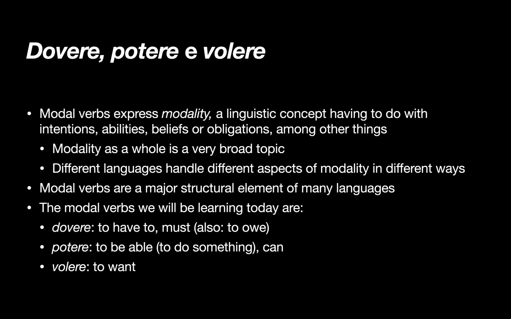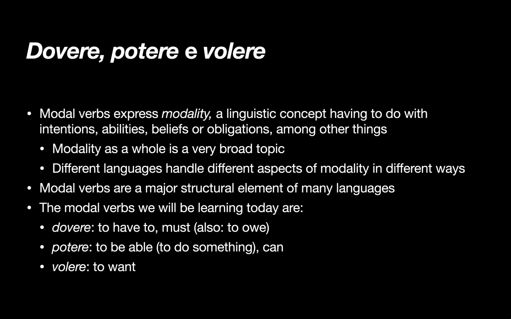So the difference between modal verbs and regular verbs is that modal verbs are almost a structural element of the language more than actually having real meaning in and of themselves. It's about what you can do, what you want to do, what you're going to do, what you have to do. So those can then be applied to any specific verbs.